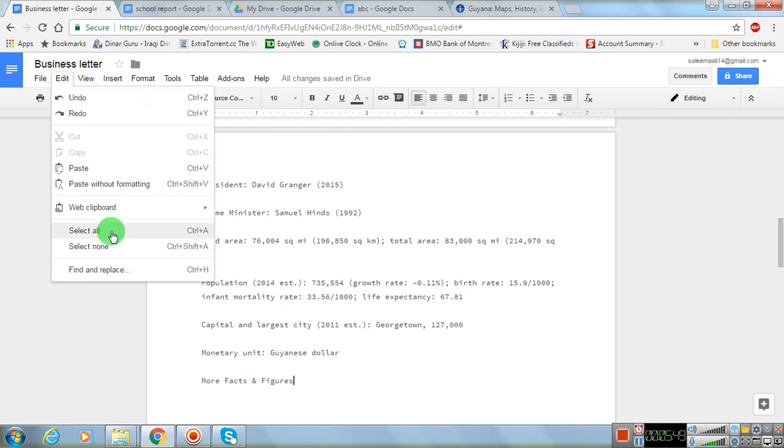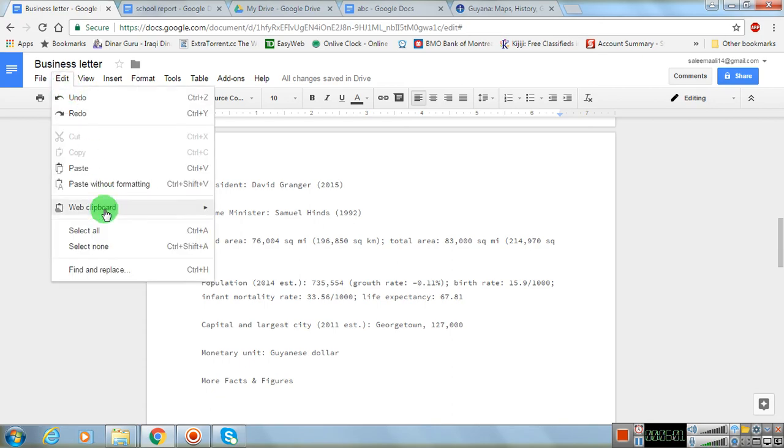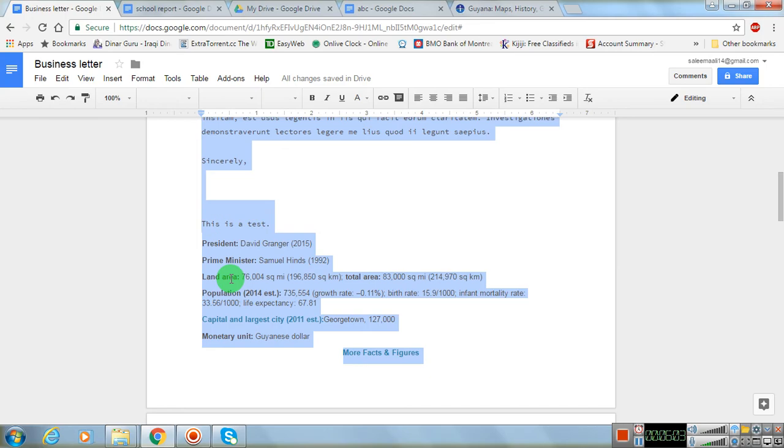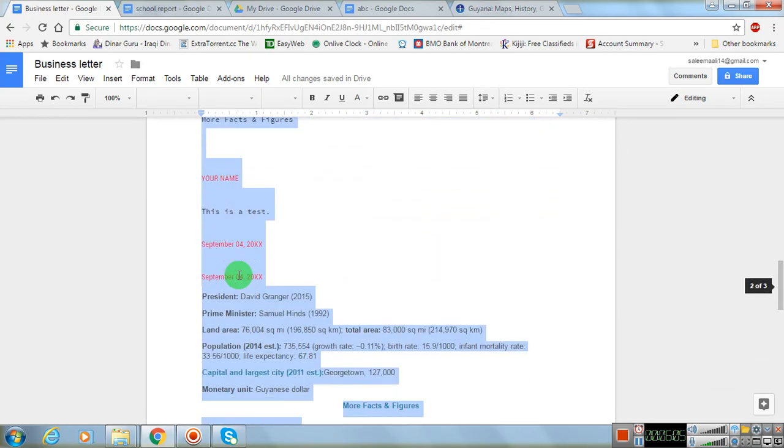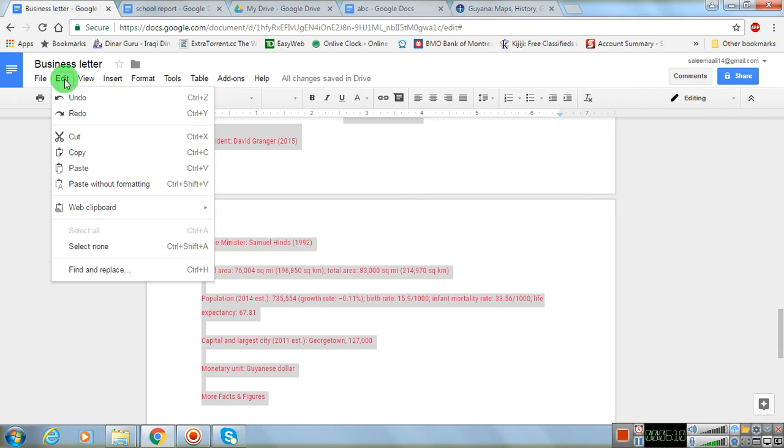What else is there? Now we can select, right? Say we want to select the whole entire document. Well, we can select one line at a time, but let's say we want the whole document. We want to change something with it. We can go select all. So you see, every single thing is selected, because you may want to do something with it, which we'll show you later on. Okay, so select none.